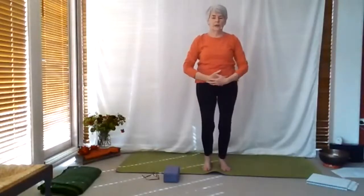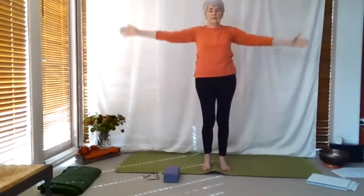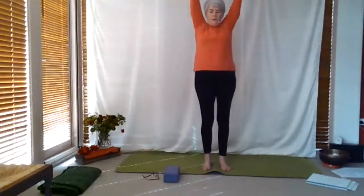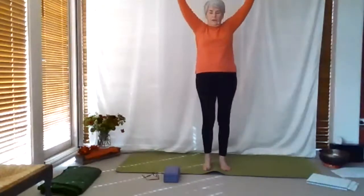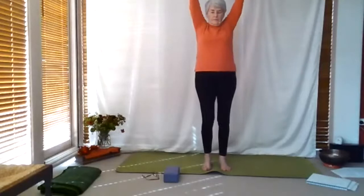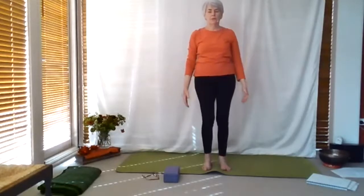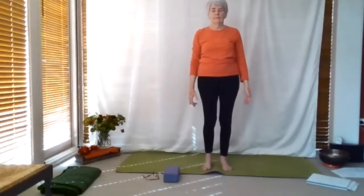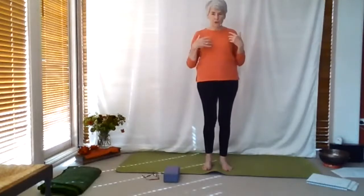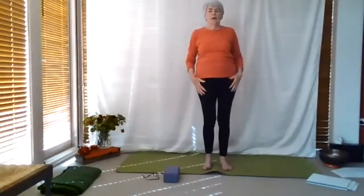But those three words staying in your mind. Safety, ease, and strength. Maybe you could bring the backs of your hands to touch overhead, but it's your judgment. And then release the hands, pause, see how you feel. We're going to make similar movements. And so now it's up to you which shoulder position you choose. I'll use a few different ones. There's cactus, there's V-shaped arms, or right up to the ceiling, or backs of the hands together.